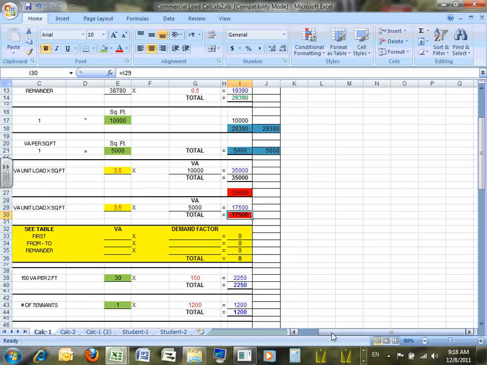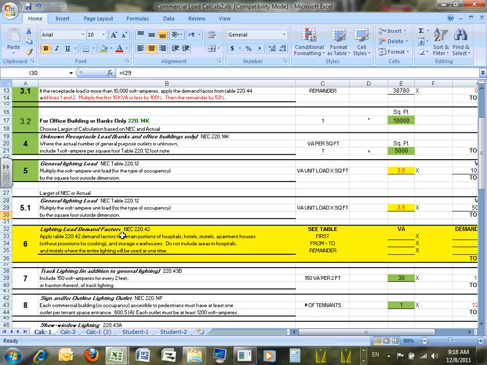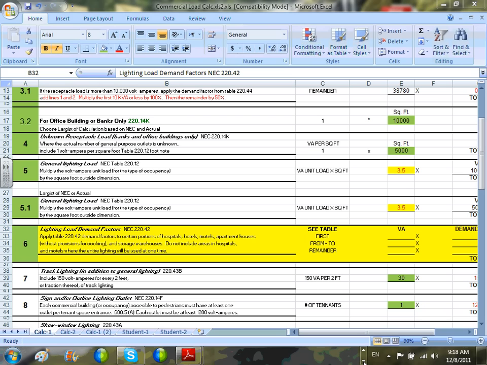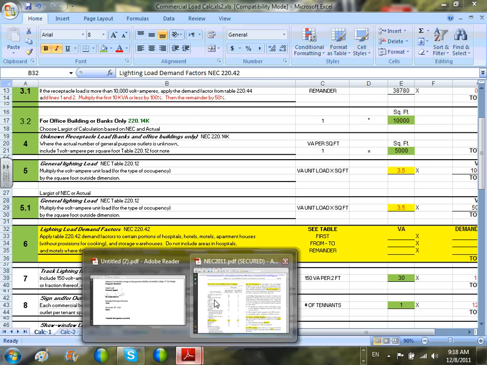Okay, the second thing is the code allows you to do the derating. So I get my lighting, I sealed my lighting. Let's go directly into the derating here. The code allows you guys to go 220.42 derating. You can derate the lighting load. Cool? Let's see if we can, based on the occupancy though. Let's see if I can derate the lighting loads based on an office occupancy. I don't know. So let's go back to Mr. Code. What was it, 220.42?